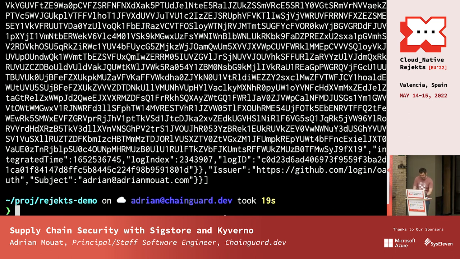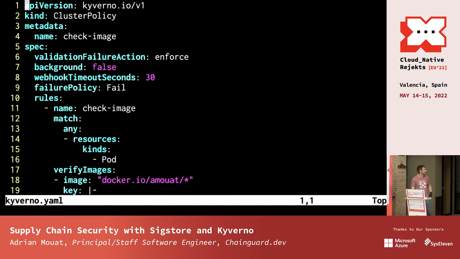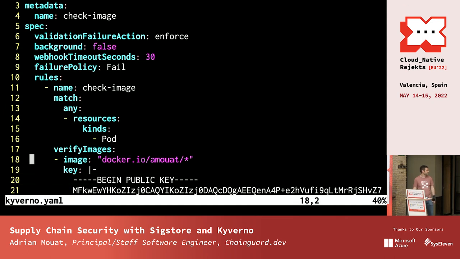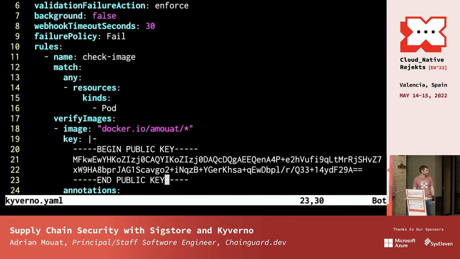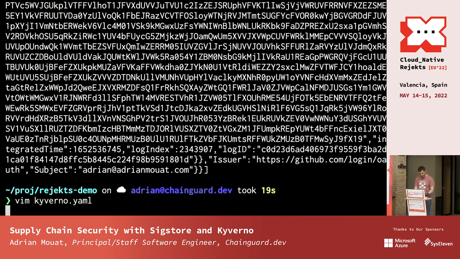The other thing I was going to show, but I need to cut things short, is Kyverno as policy management. I do believe there's a new version of Kyverno coming out that will support keyless signing. But I just wanted to show, if you apply this policy, basically what we're saying is all images from Docker.io must have a signature, and you can specify a public key. And I would copy that from the cosign.pub. And that does work. I think we're out of time.